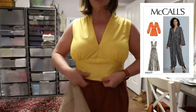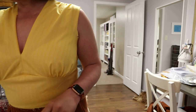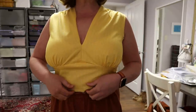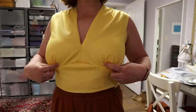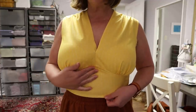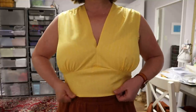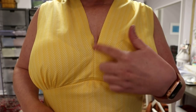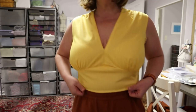The full bust adjustment and adding extra width on the midriff part is going to be fine. If you need the full bust adjustment but want to leave the waist at the same measurement, you would just not mess with the midriff part at all and gather more of the bodice into the gathers instead. So this is actually a very easy top to do a full bust adjustment on — similar to that New Look dress I made right at the beginning that looked like the Sew Over It tea dress. I think sewing it up to a certain spot is going to work really well.